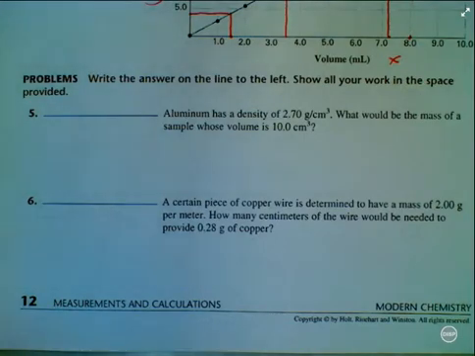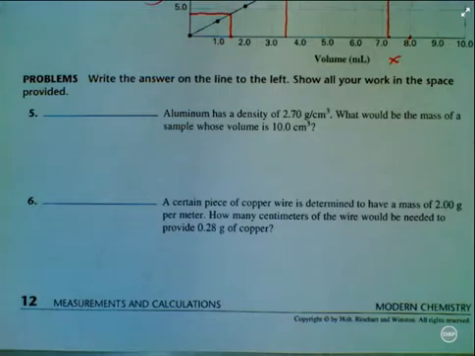Moving on to number 5. Some students have a lot of problem with number 5 because it seems kind of wacky to set up, trying to manipulate a density calculation here. But that's simply not the case. Remember, when we're talking about creating conversion factors and density, I'm wanting you to follow the units first.